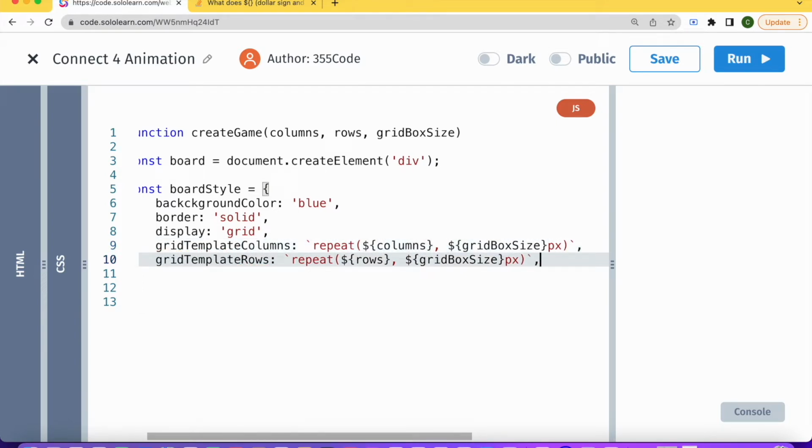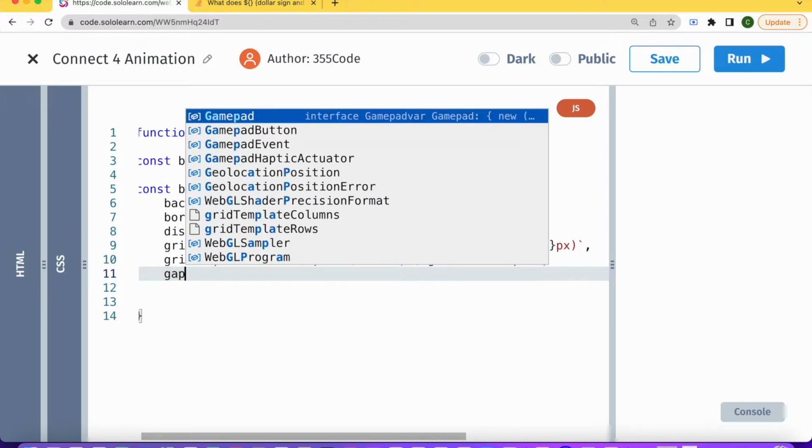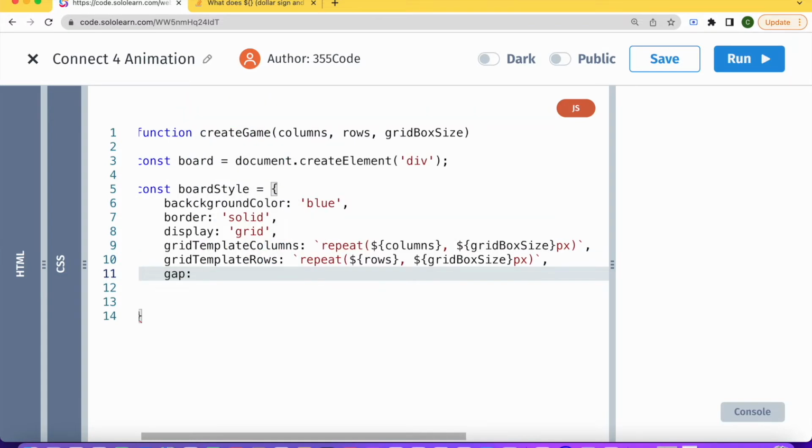Let's see if there's anything else that we want to do. Let's give it a little bit of a gap. We might close this off later, but for now, okay, let's leave it like this.